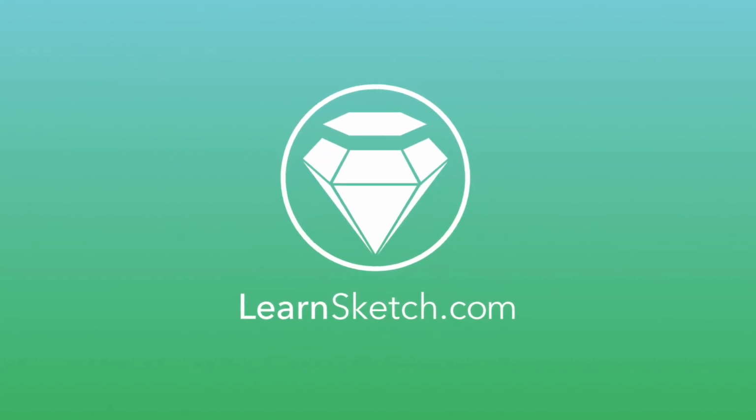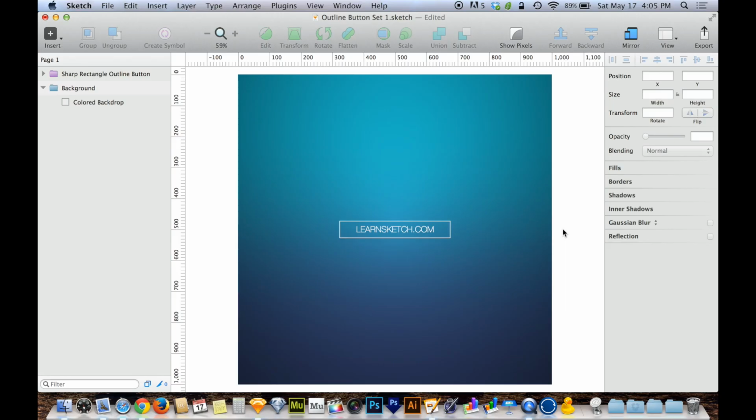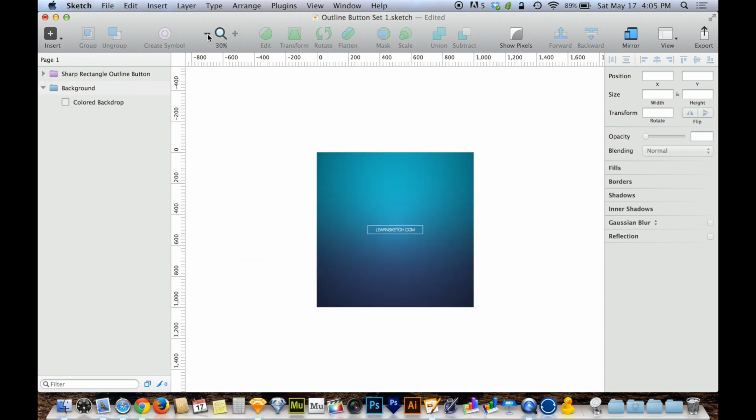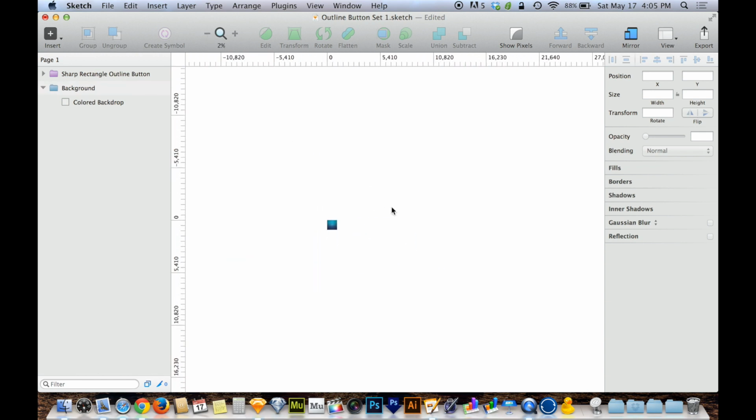In my previous tutorial, we talked about the canvas in Sketch, and the canvas is our design area, and the canvas in Sketch does not have an inherent size. It actually goes on forever. I can zoom in, I can zoom out, I can scroll all day long, and I never reach the end of it. So that's pretty cool. We get a lot of freedom as designers that way.